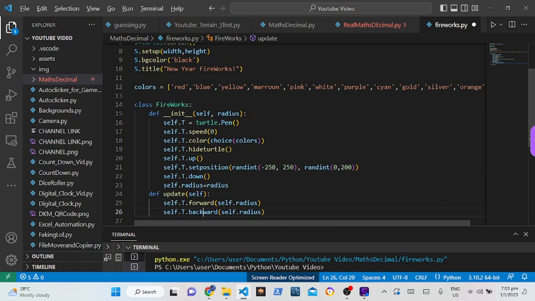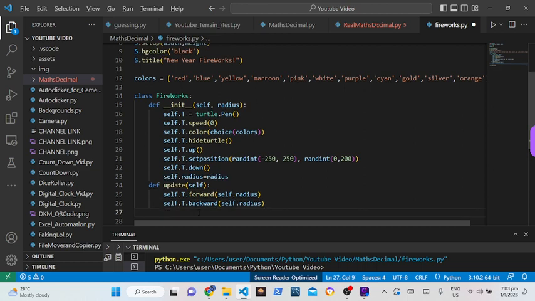We have forward and we have backward. So okay, we have these settings ready.